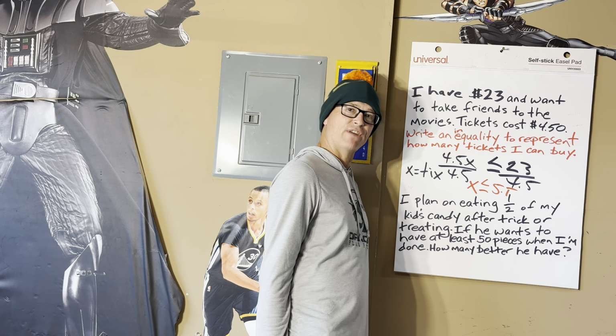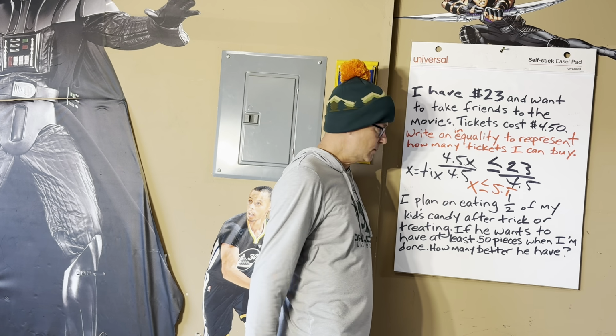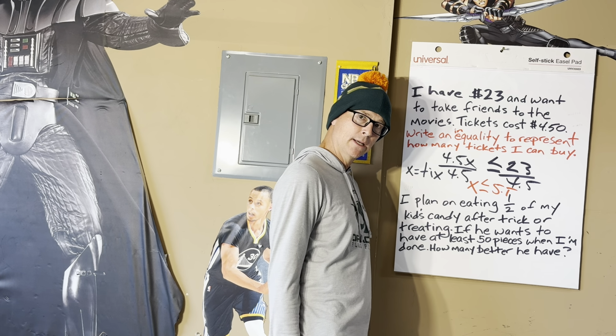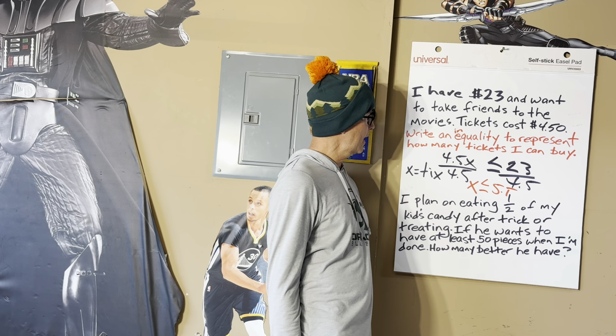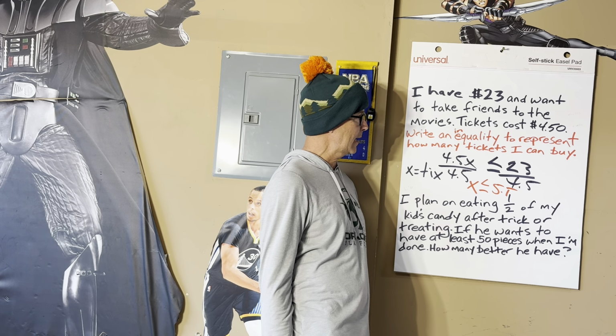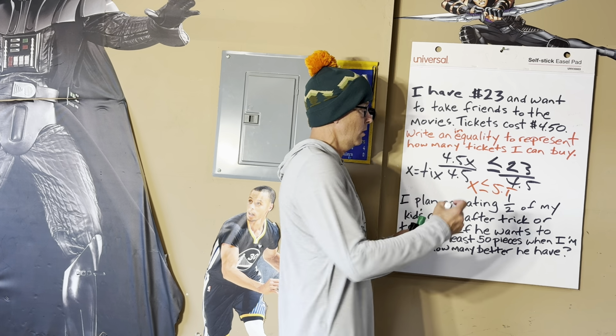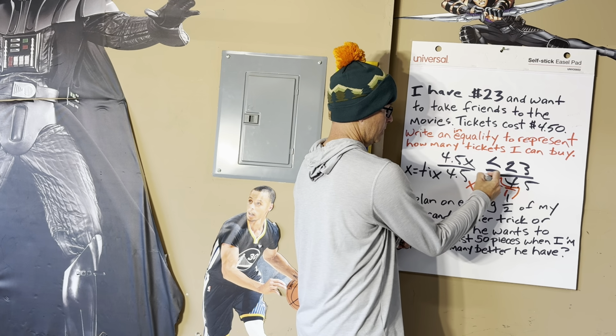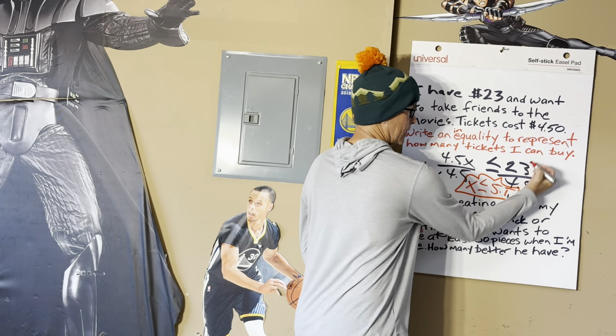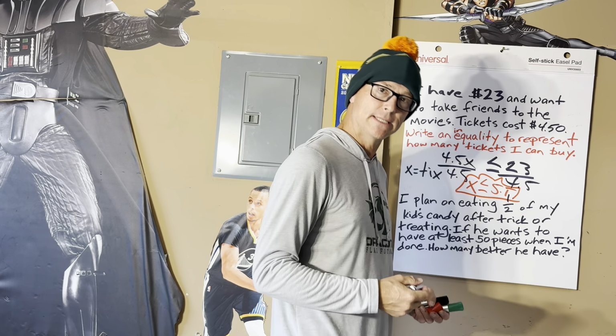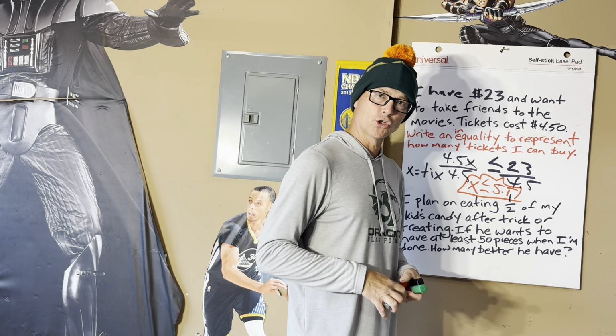You can buy 5. I can bring 4 friends, which is 4 more than I probably had. So you then would have to answer how many tickets I can buy. That's the inequality. I imagine the question would say how many tickets you can buy, and you'd have to write 5 tickets. Okay, you can't buy partial of a ticket.